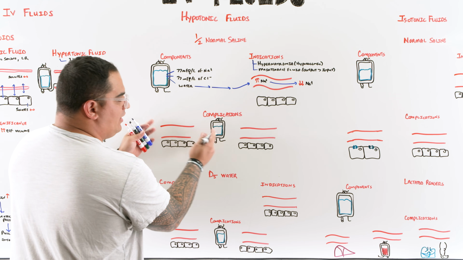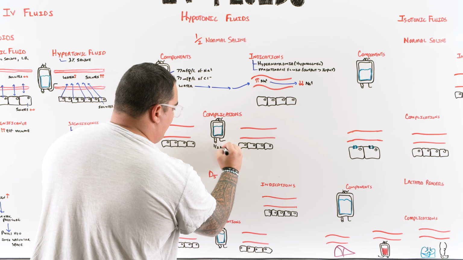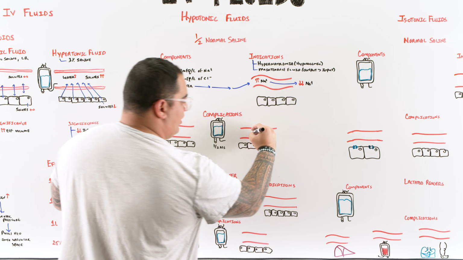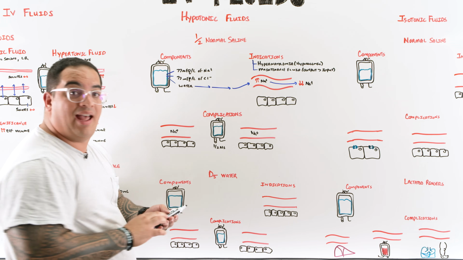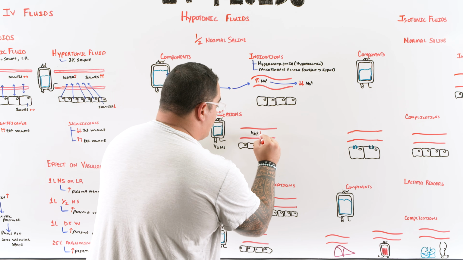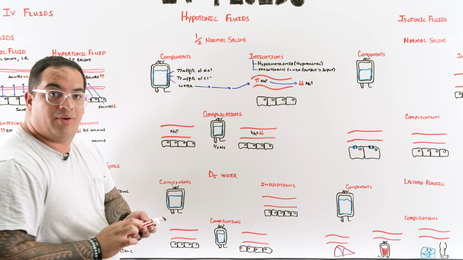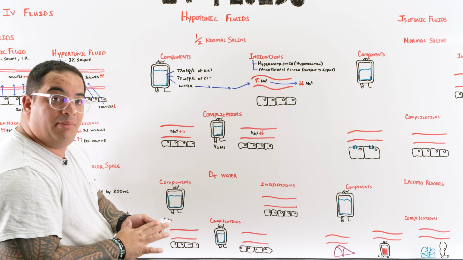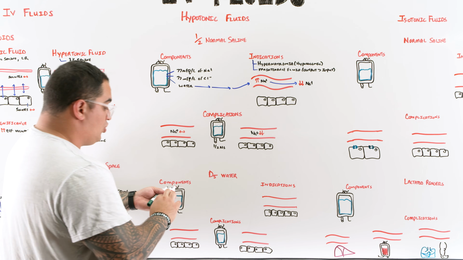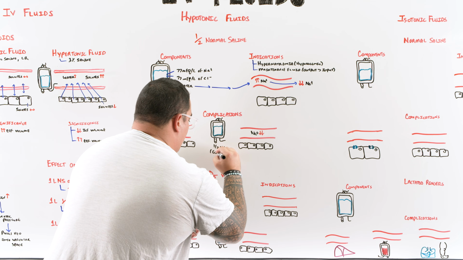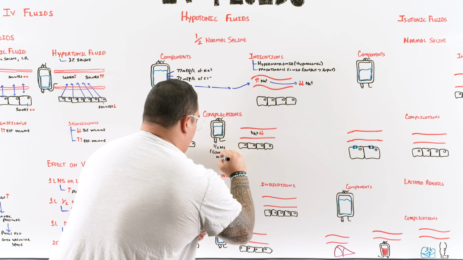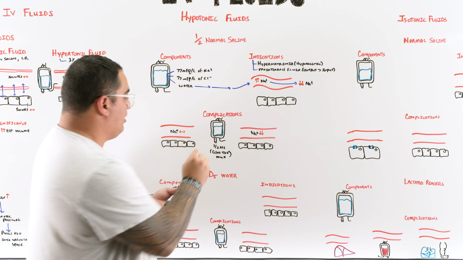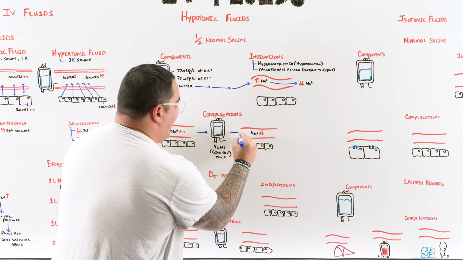Normal sodium, you start giving them this half normal saline. When you start doing that, what you may notice is that their sodium can potentially trend down, right? So you can potentially start noticing a decrease in the sodium. That's what I want to be careful of, because I can give it to a patient who has normal sodium or hypernatremia, but if I give too much of this fluid and I don't keep a close eye on it, I can have the patient develop hyponatremia. And that's the big complication.